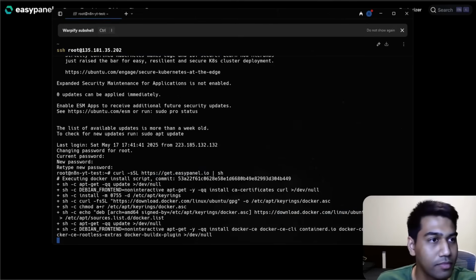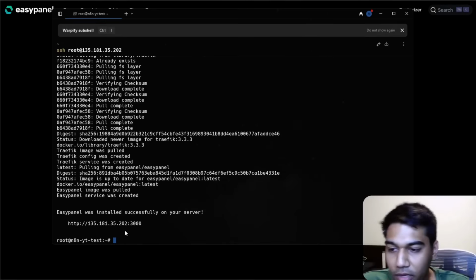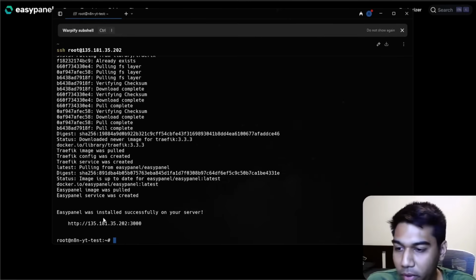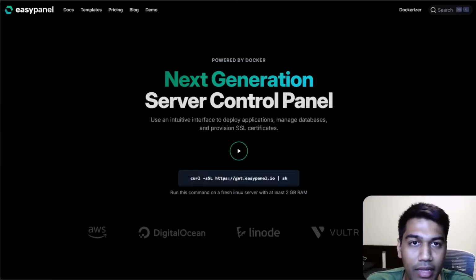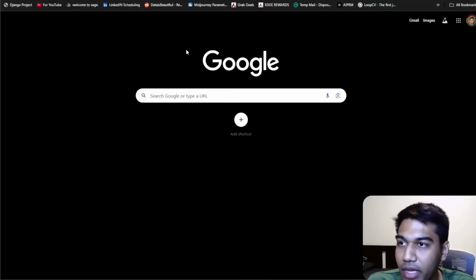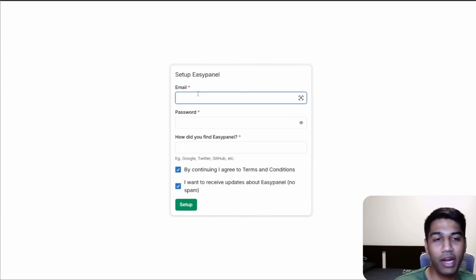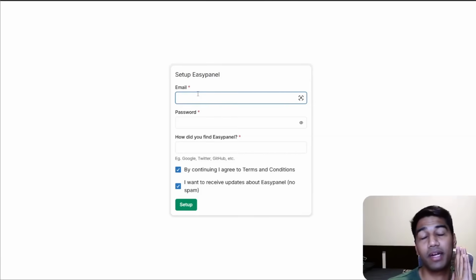Now, once that is all done, you have a URL. You can go to your EasyPanel installation, right? So what we're going to do is it's simply your server, and then we're just going to copy paste that, put this, colon 3000, come back here, and you should be able to get a beautiful EasyPanel login screen to set up n8n finally. The reason that it takes one more step should not make you scared. It's the easiest step. It takes 2 minutes, but it will save you effort later.